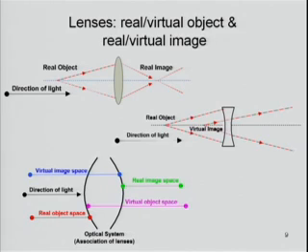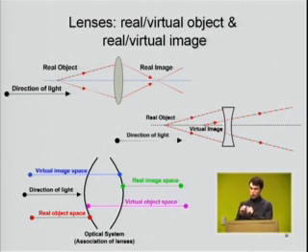So, first, the notion of real and virtual object, real and virtual image. If I look at this first example at the upper left, considering a real object, per se a bulb with usually a mask with, for instance, a letter in it, so that I have light emerging from this object. If I put a lens, in this case a convex lens, and put a screen at a given distance on the other side of the lens, at the intersection of all my rays, I should be able to see the object.